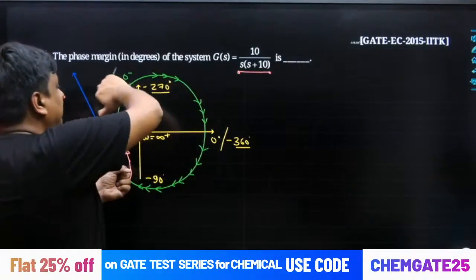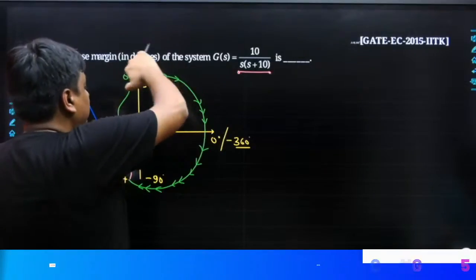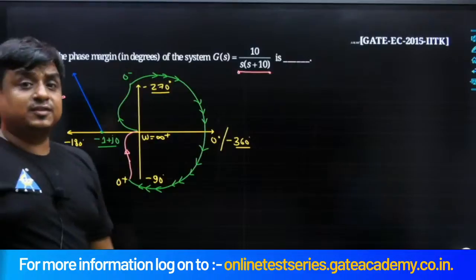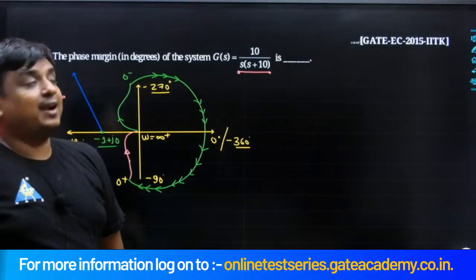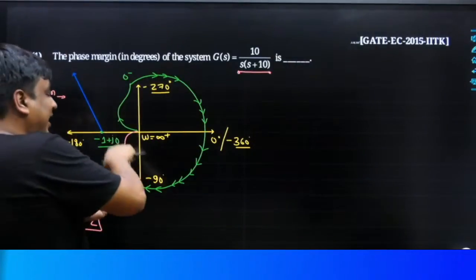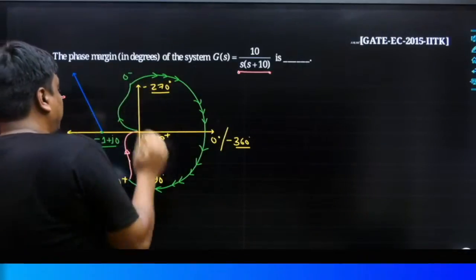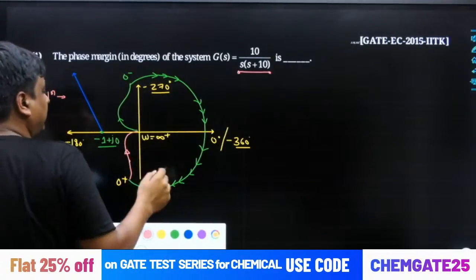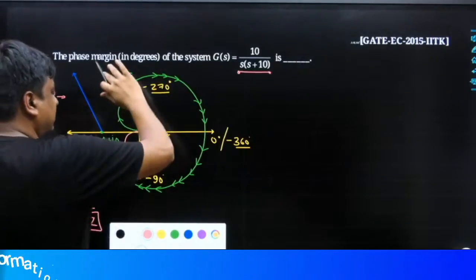What I am saying is, we keep pushing the lag into this system, whether the minus 1 plus J0 is going to get encircled after a certain phase lag. Yes, sir, it would. Why so? Because the magnitude had been infinite. If you keep rotating it, if you want, I can just rotate this out.